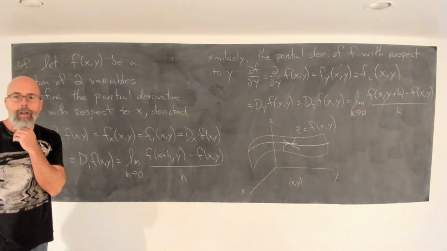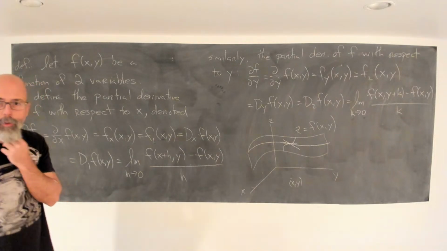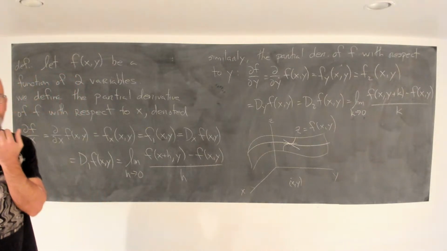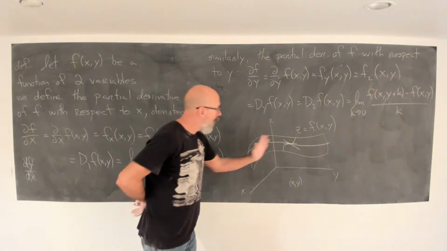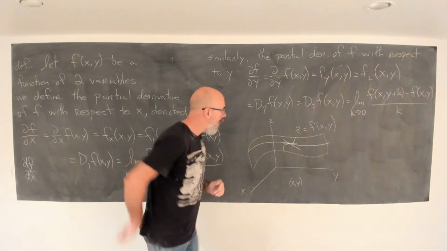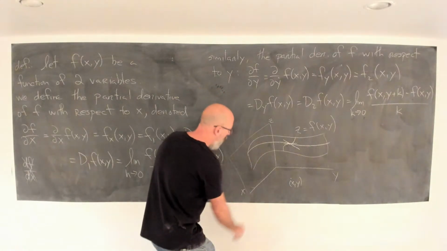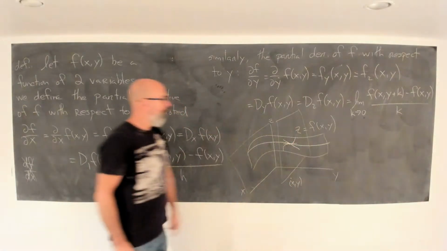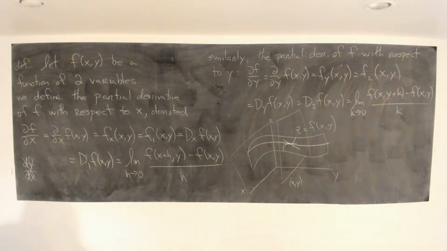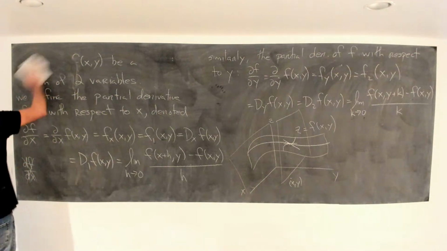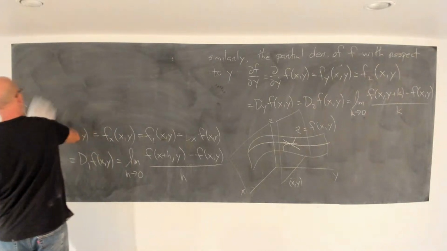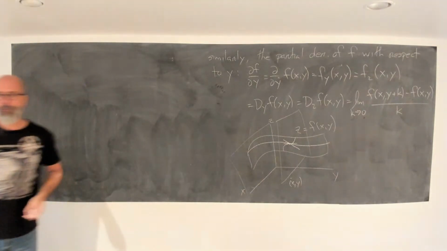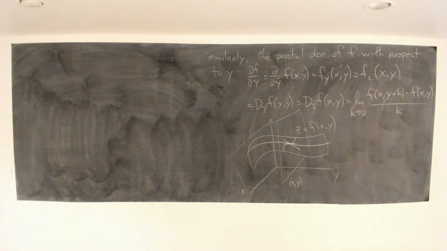If you cut parallel to the x-axis, you're taking the partial derivative with respect to x. Well, not the xz plane directly, but a plane parallel to the xz plane, right? Because the xz plane is right here, whereas we are somewhere here. So a plane parallel to that. Let's take an example.